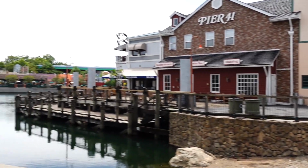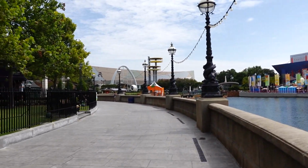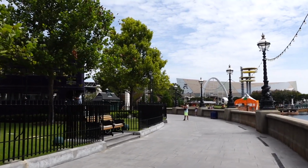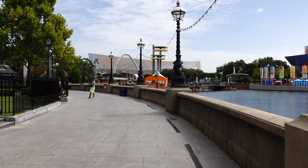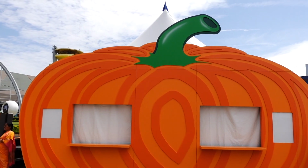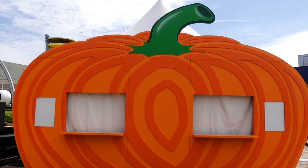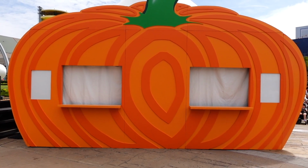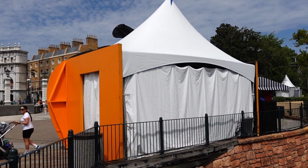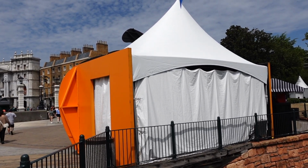Yeah, see, it's gonna go all the way back on this side, but now we're making our way across towards the old Amity bathrooms over here, and I see another food booth that's straight ahead that looks like a giant pumpkin. And this is going to be the food booth here. It's a giant pumpkin. Look at that. That's awesome. Giant pumpkin. I'm into it. So super excited to see what's gonna be inside this. I hope everything in here is pumpkin. I hope I get some pumpkin bread, some kind of pumpkin stuff, maybe even a pumpkin cold brew.